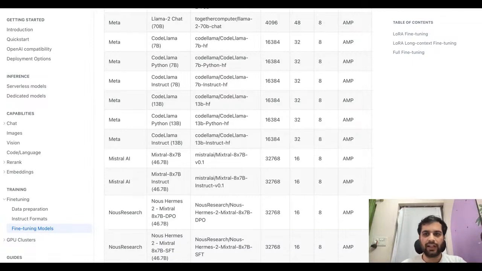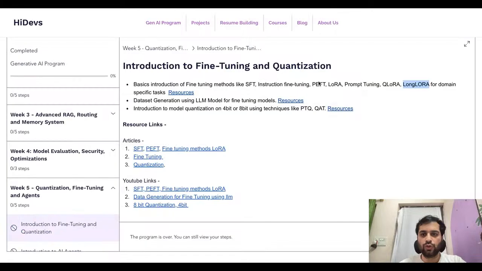Got it? Once you select, you have to choose and set the speed, QLoRA, and what your particular target output is. On the basis of that, you have to take a decision. This is how things will happen.